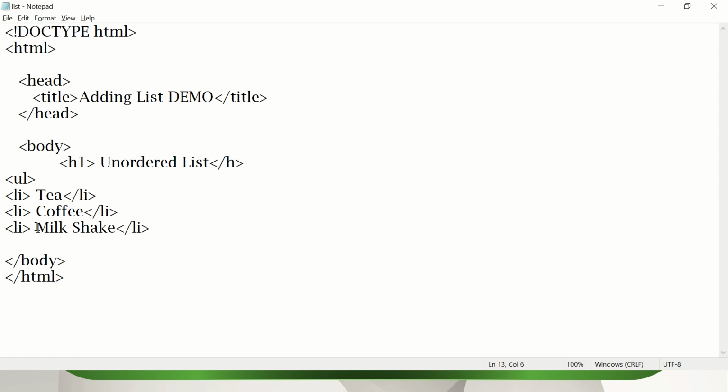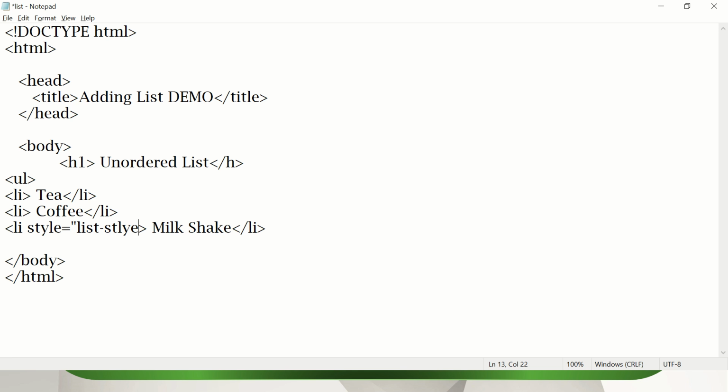What I am going to do is, in this I'm going to write style, okay, equals to, and which type of style you want. So just double quote and then mention list style type.